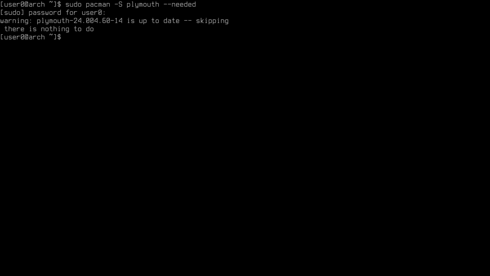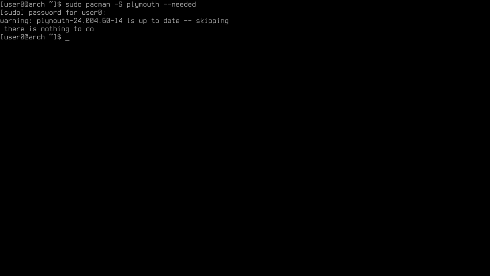So let's do that. Right over here, the first thing you want to do is, of course, install Plymouth itself. I'm using Yay, which is an AUR helper. If you haven't already installed Yay, okay, you can just do this with sudo pacman -S plymouth. And pro tip, if you pass in the --needed flag, then that means it only installs a package if it's not already installed. In my case, it's going to be installed, so it's going to skip it.